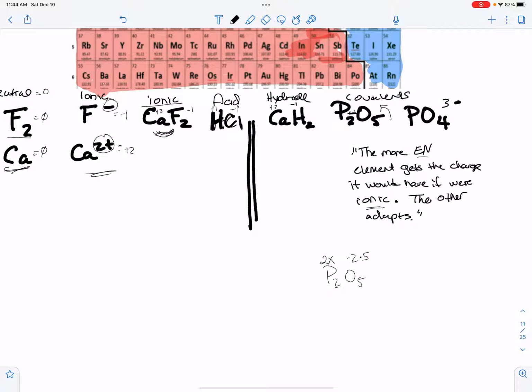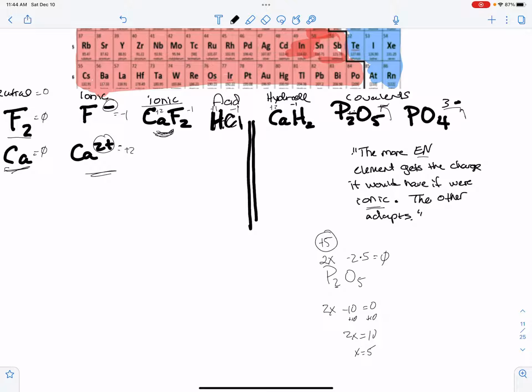Notice that it doesn't have a charge. Over here, we do have a charge. Whatever that is, that's what it adds up to. So in this case, it's going to add up to -3, but this doesn't have a charge, so it just becomes 0. So we have 2x minus 10 equals 0. I'm going to add 10 to both sides. And that gets me 2x equals 10, which means x equals 5, which means that my oxidation number for phosphorus, we always do it in terms of one of them, is +5.